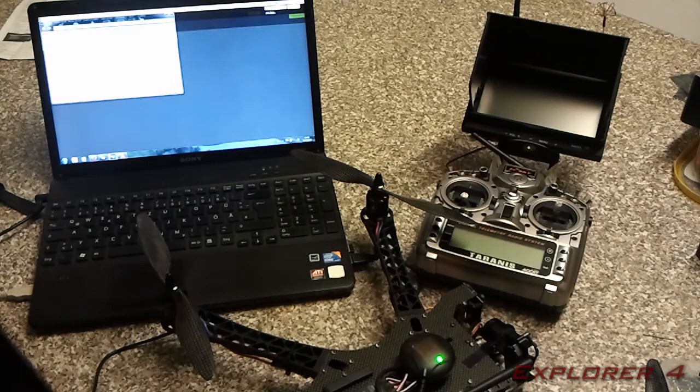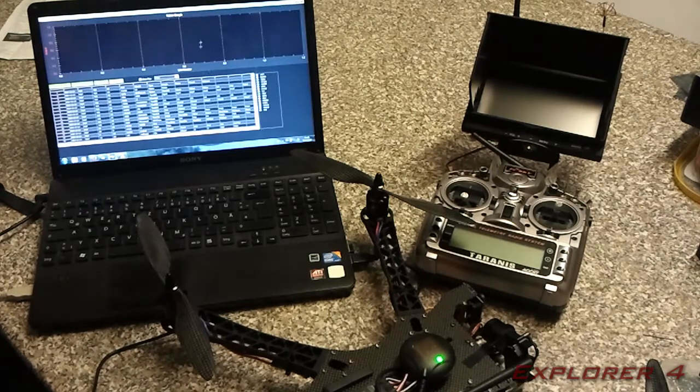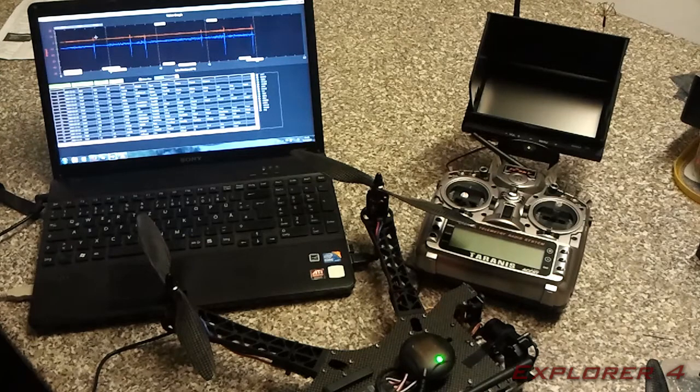To check the vibrations, you're going to want to click on the last button, and you're going to want to open that log. In my case, it is this one. Open it, and you get this window up here. I'm just going to maximise it. You can go in here on this bit in the middle, and there's an option vibrations, and you can see the vibrations here. You're going to want to zoom in on a place.